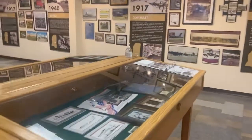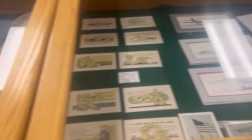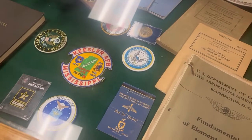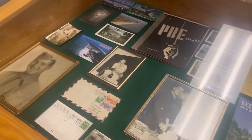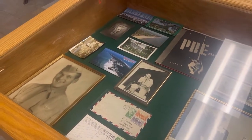We have a couple of bases here on the Mississippi Gulf Coast. We haven't been there just yet, but it's really cool that they tell you about all the different areas and bases here on the coast. It tells you where they're located with a nice little star. Lots of great information — Columbus, Gulfport, Army Airfield. And then lots of fun memorabilia and patches. This is quite the collection. There is so much information in this gallery. I am going to put the phone down for a minute and take it all in. I'll be sure to show you all some interesting tidbits and sneak peeks along the way, but I want you to come experience it for yourself. Stay tuned — there's lots more to explore. We're just in the first quadrant of the museum.